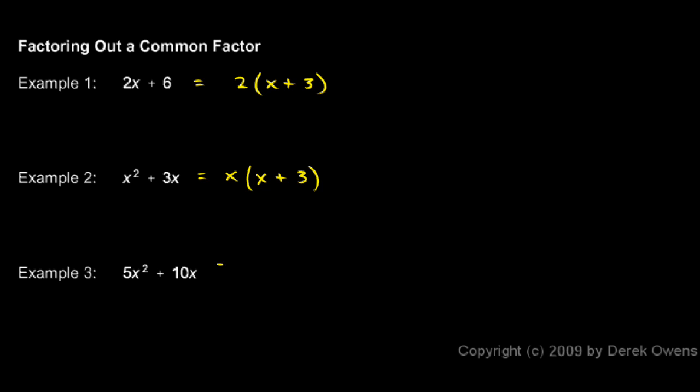Now this next one's important. Watch this. I can factor out a 5. You see the 5 there, and this 10 can be thought of as 5 times 2. So if I take a 5 out of this term, I can write it as 5. And that just leaves me with an x squared, and I have my plus. And if I take a 5 out of this term, I'm left with 2x. You can see that that works. Multiplying, to check our work, would give us 5 times x squared, which is that, plus 5 times 2x, which is our other term. So I factored out a 5 from each term.